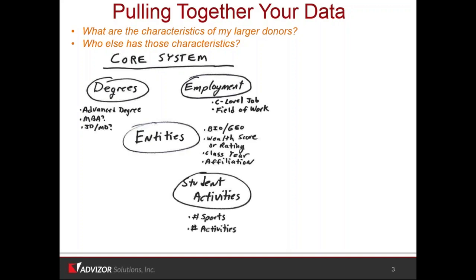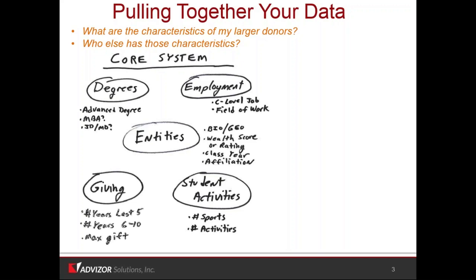Student activities is another one where there's a bunch of data. By itself it's one thing, but you can figure out how many sports they played, how many activities. Generally the more of these they did, the more engaged they were as students. You can also parse out which student sports and activities create more engagement or attachment than others. And then there's giving — a bunch of giving transactions. If you're looking at answering questions, you probably want to look at how many of the last five years they made a gift — you might say a gift over $100 or $50 to capture more substantial gifts. Those are different ways we would call synthesizing giving into metrics.